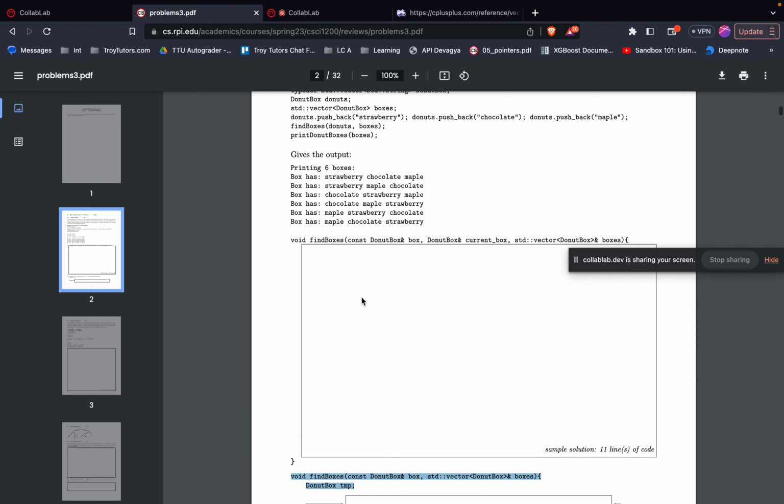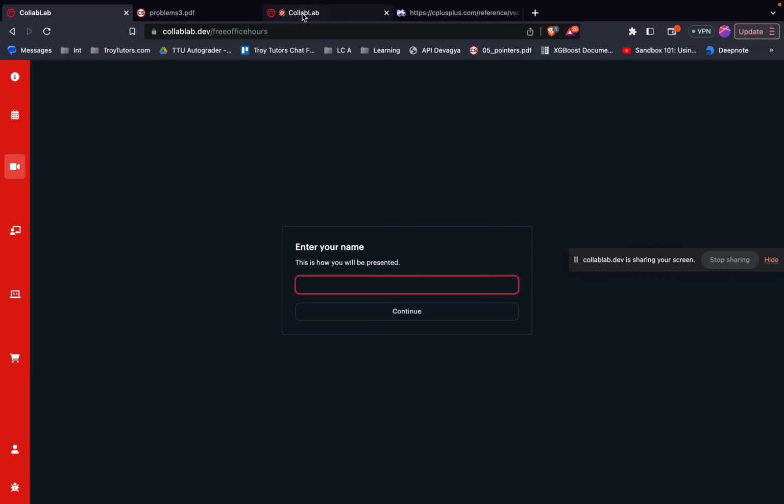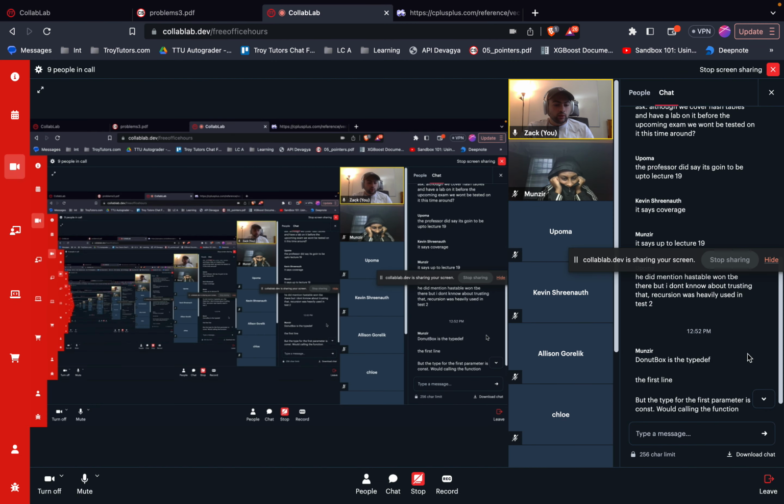So it's really just plugging in the same things here, except that the middle element is going to be temp. And remember, donut box temp is just going to be an empty vector, because in the beginning we don't quite know what's going to be in here, right? Or I mean, we do. It's empty, but we're going to put in something one by one. Anyways, let's go through the full thing. First, see if there are any questions, but then I can recap.